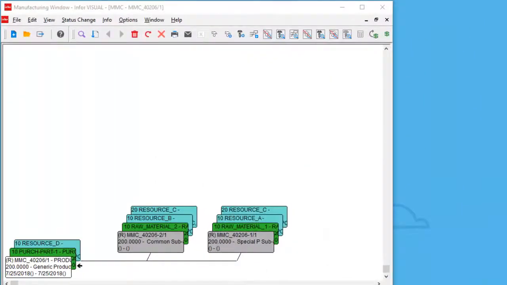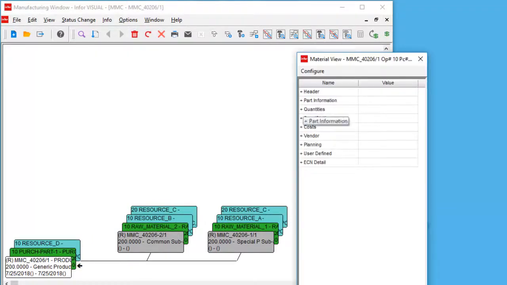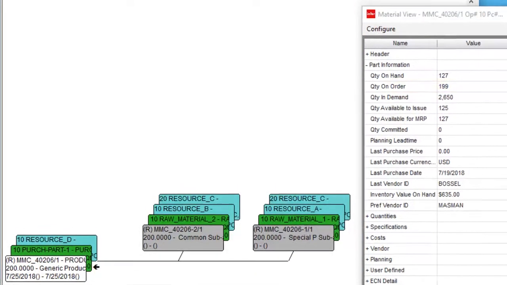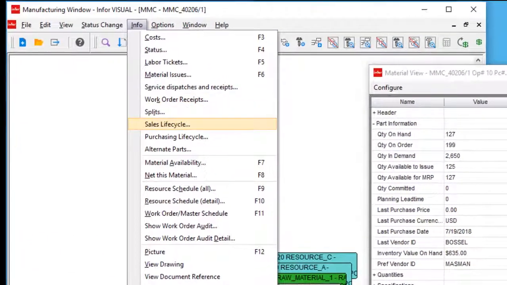Let's review this functionality a little deeper by covering the following example. Here you'll notice that I have the material view panel coming up for a selected part, and it already includes quantity on order. I can flip through and highlight other parts, and I can also get the quantity on order. With the new functionality, I can now see quantity on order for my entire work order.